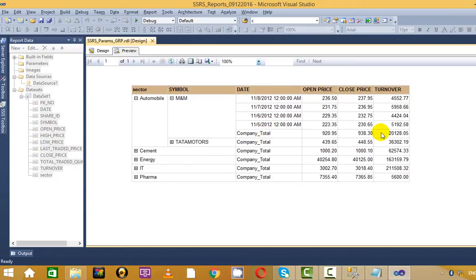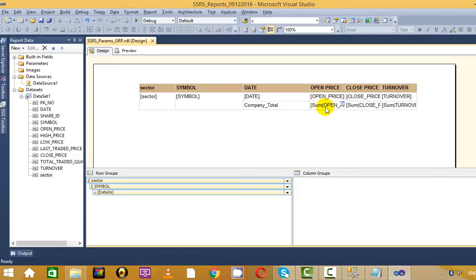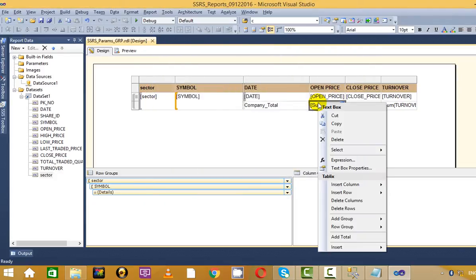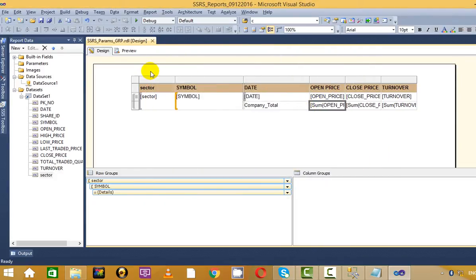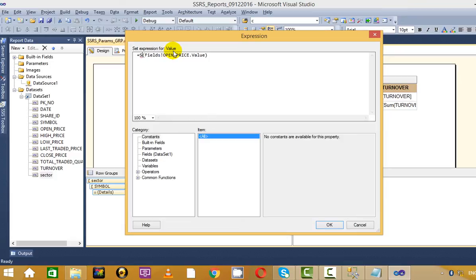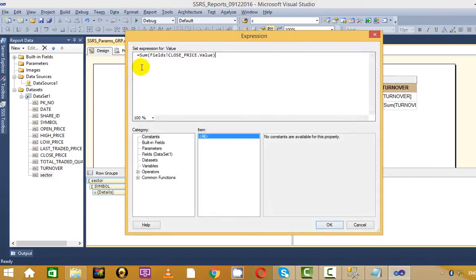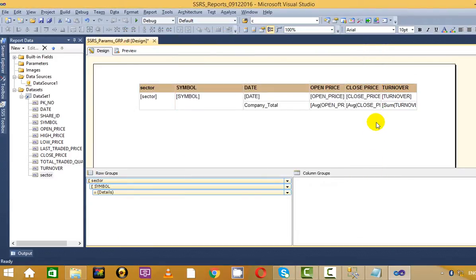In this I could see that the company's total is here. The open price and close price cannot be sum, so I'm planning to change it to average. Turnover can be sum, not a problem.